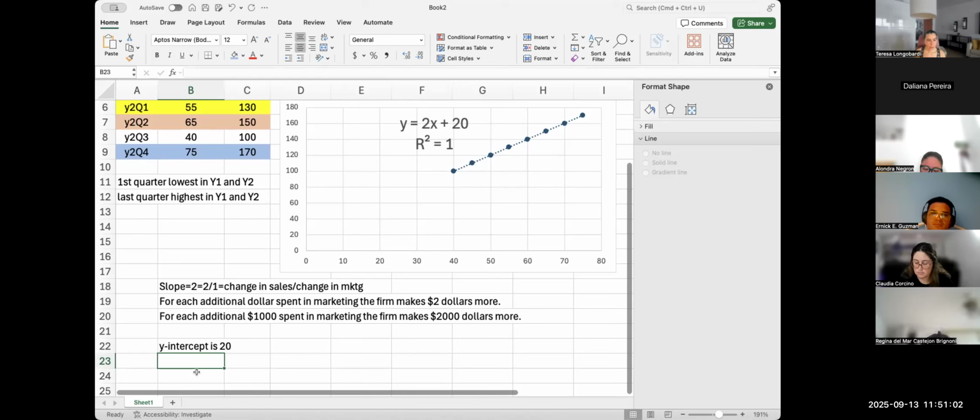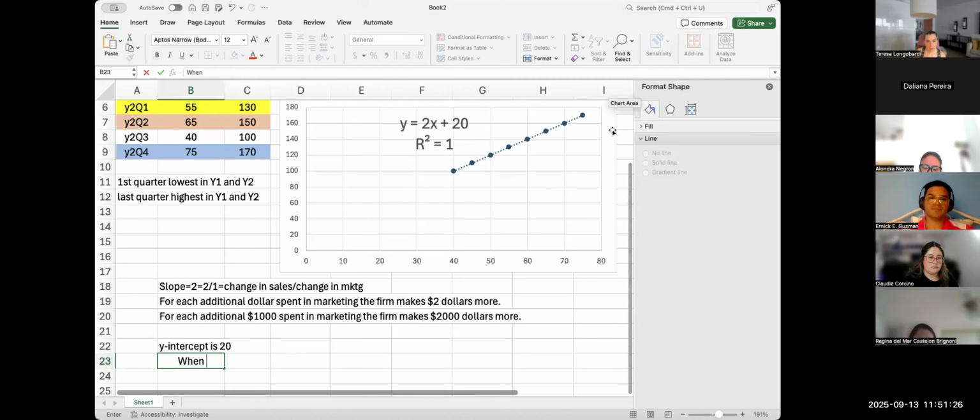So y is 20. What does it mean? So it means, in terms of the picture here, it's where this line hits where x is 0. So it's going to hit 20. If I extend this, why don't I extend the line? Why do I just leave the line over here? How do you explain why we don't drop the line all the way over there?